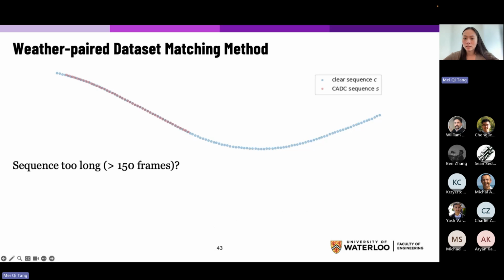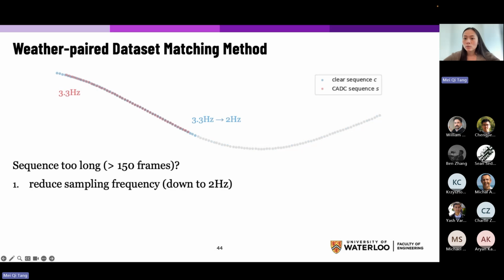But the other scenario, alternatively, is a sequence might have too many frames, even though the travel distance is the same, because vehicles might drive faster in clear weather. So in those cases, we select the covering segment, but then we can downsample the frames, going down to frequencies like 2.5 or 2 Hz.